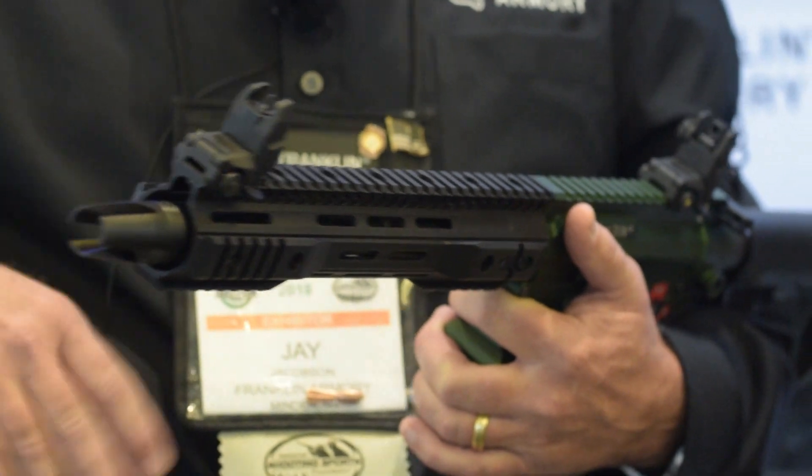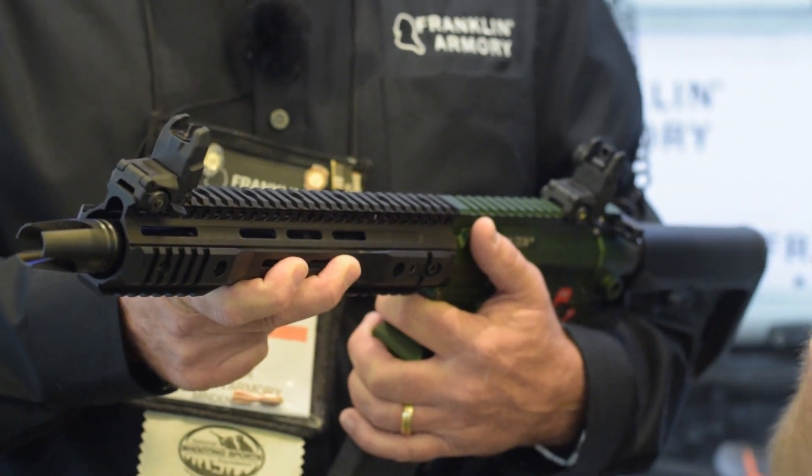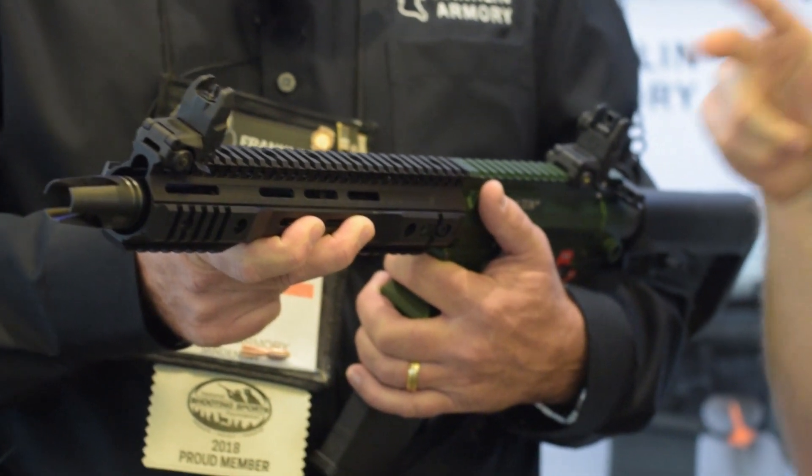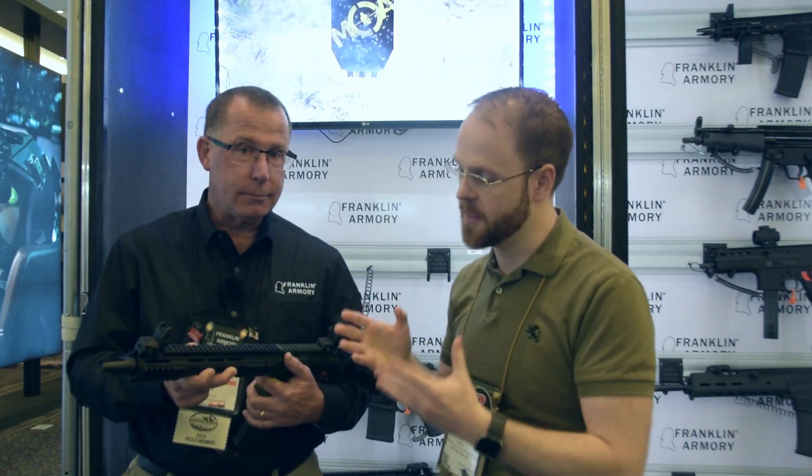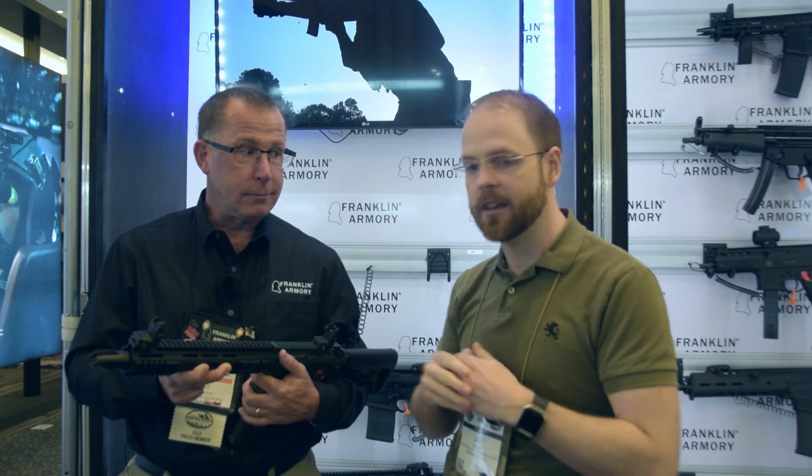We came out with the straight cut lands and grooves, and then we had to find a way to stabilize the projectile — that's where the NRS projectile came in. I was actually incorrect in my assumption that NRS stood for 'non-spiraled rifling,' but the concept was pretty close. It's not rifling by definition — rifling has to be spiral — but there are straight lands and grooves inside the barrel which help stabilize the projectile on its way down the barrel.